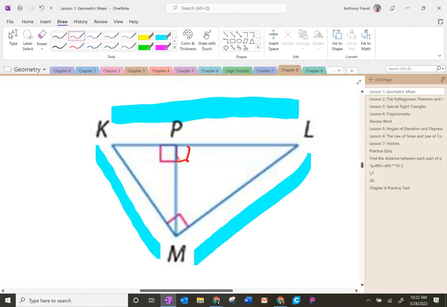Okay, just so I can be showing you what I'm doing. This angle here is the same as this angle over here. I've already done the hypotenuse side. I'm going to measure the right angle that goes to that point. So the right angle to that point would be this one, this one, and then it'd also be this one. It's tricky when you're looking at them if you don't draw them out.